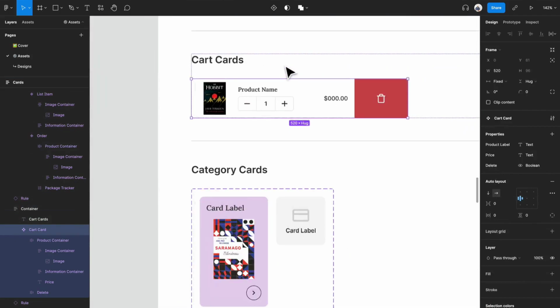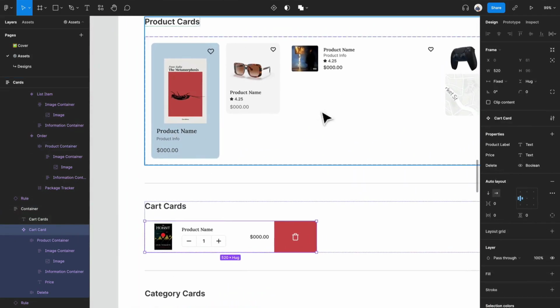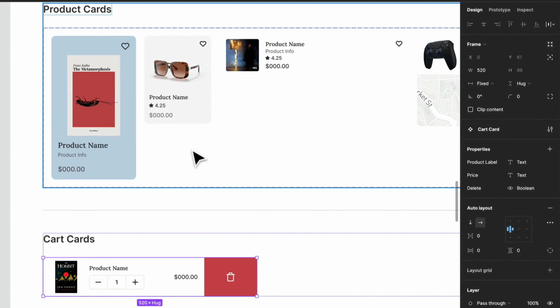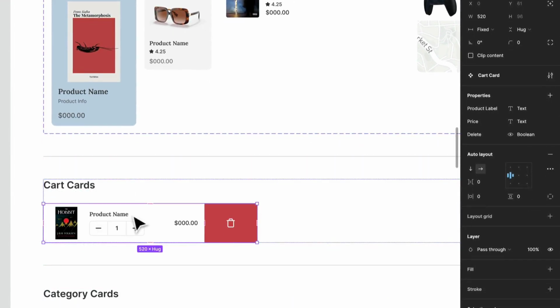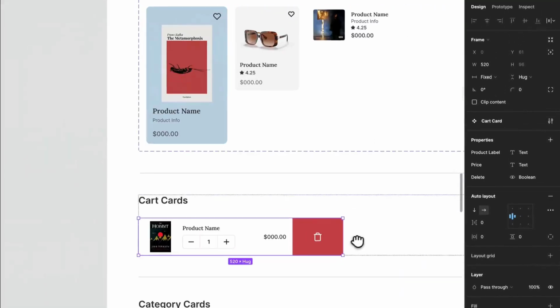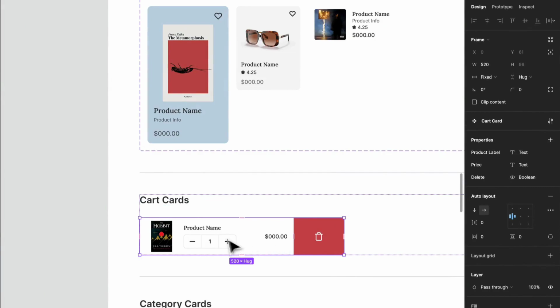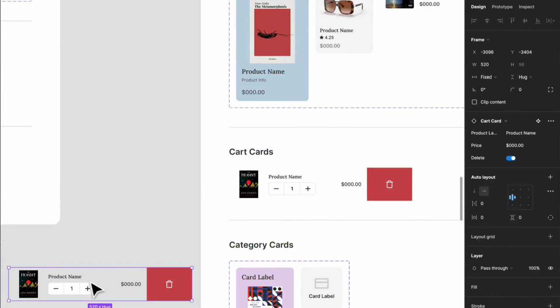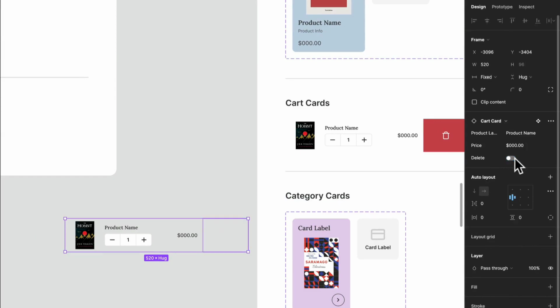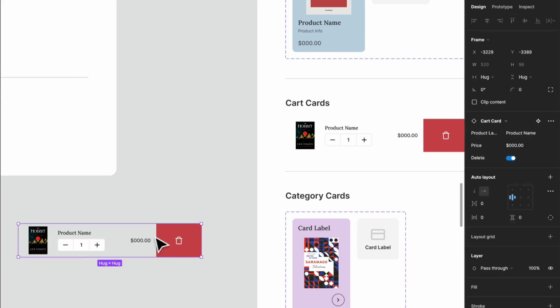The cart cards, the reason why they aren't a variant is because they are so different. The only thing that they really share is the image, the name, and the price. Aside from that, visually, they're not really anything close. And you have two different versions here. You have the version where it's deleted and not deleted. So it definitely takes a bit of time getting used to this one. So you can go like that, and then you can grow it. So that is how this item works.